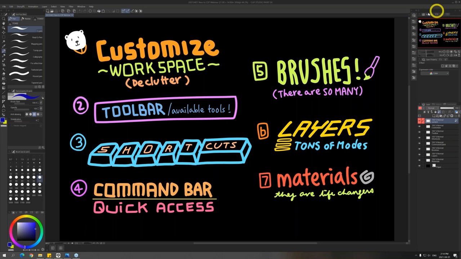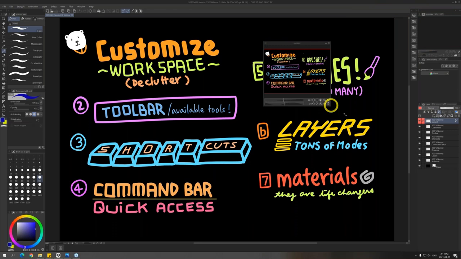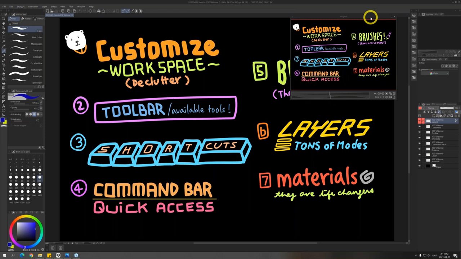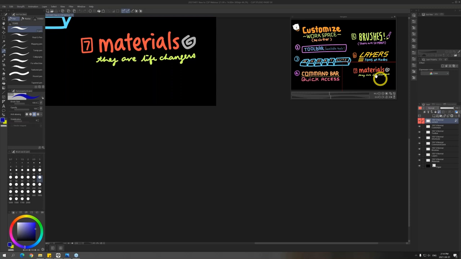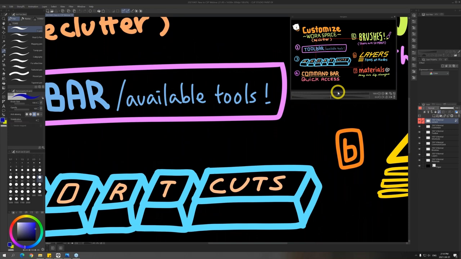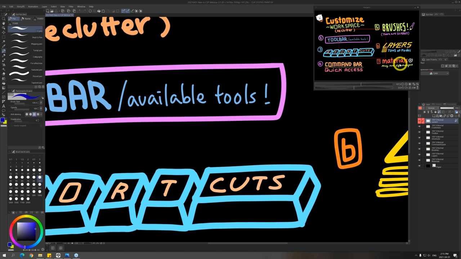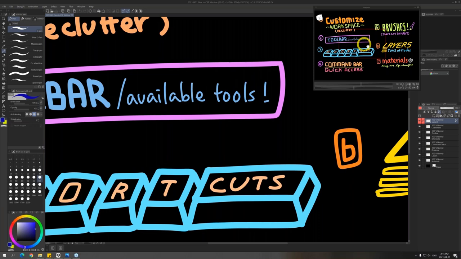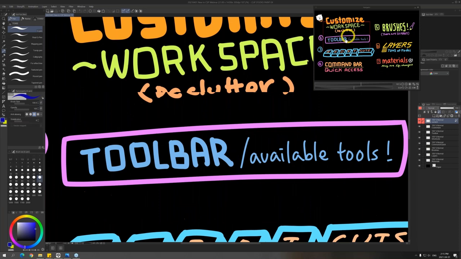And over here, on the top, you have the navigator. The navigator is incredibly useful. Let me actually pull this out so that you can see what it does. The navigator is basically a window to your canvas, and you can use this to move around your canvas at any time. For example, if you have your canvas zoomed in really closely, and then all of a sudden you want to work on the right-hand corner side, you can just move this over here. So that is a very easy navigating system for you.